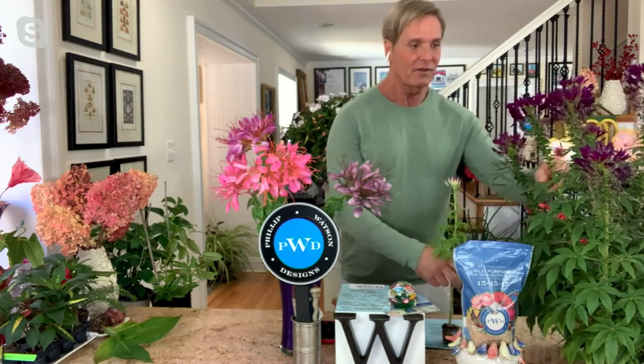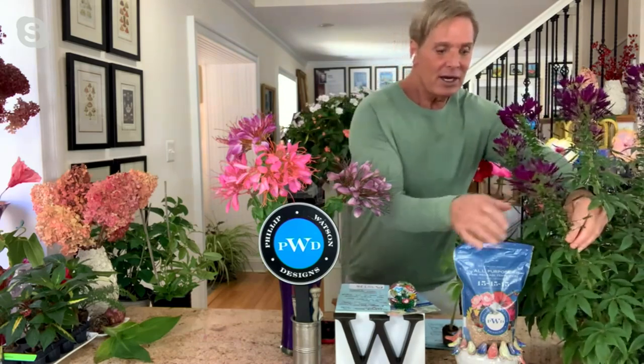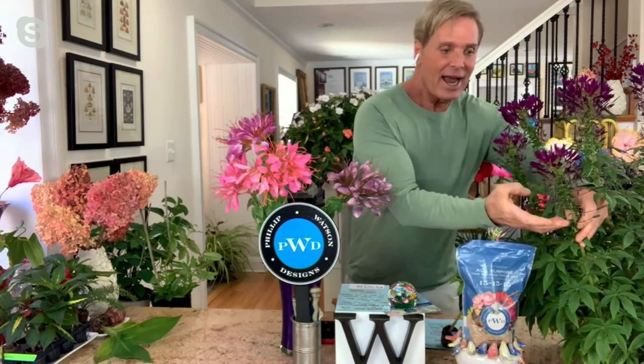Let me show you this — you can see it's got little seed pods on it. I actually put a coffee cone filter underneath and collect the seeds that way, then I can sow them around. I actually threw some out in front of my post office — the Westchester post office is the ugliest place on God's green earth — and they now have Cleome that blooms in the summertime, thanks to me!